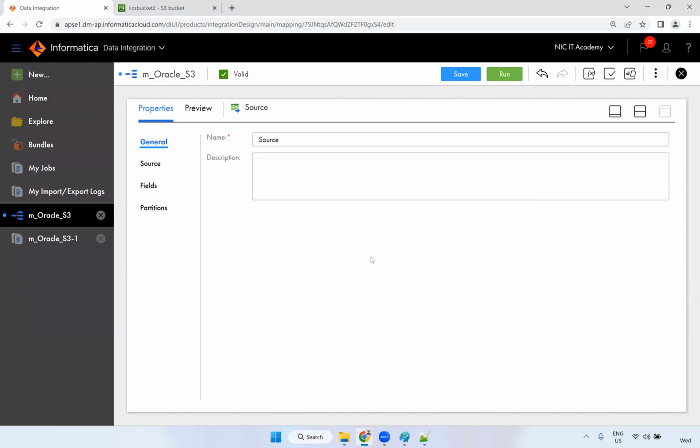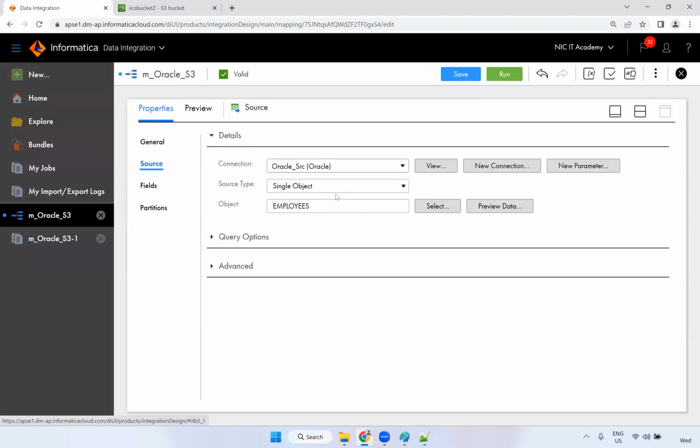In source, we haven't completed this saved query option, right? So this option we haven't completed. Parameter I will take later, while taking the parameter concept separately. Okay. This alone is pending, that I will take.